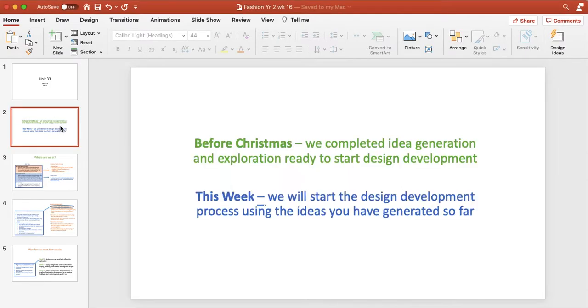So, before Christmas, we were working on the idea generation section of our brief, and this was about exploring what we thought about our personal theme, what direction we were taking it in, the trends that we were going to link to, and choosing a contextual influence that was going to be reflected in our designs. And so that is all research based. There was some idea generation, some sketches, people created mind maps and mood boards. We created really clear sheets of what our contextual influences were. We now need to take that and use all that information to design from.